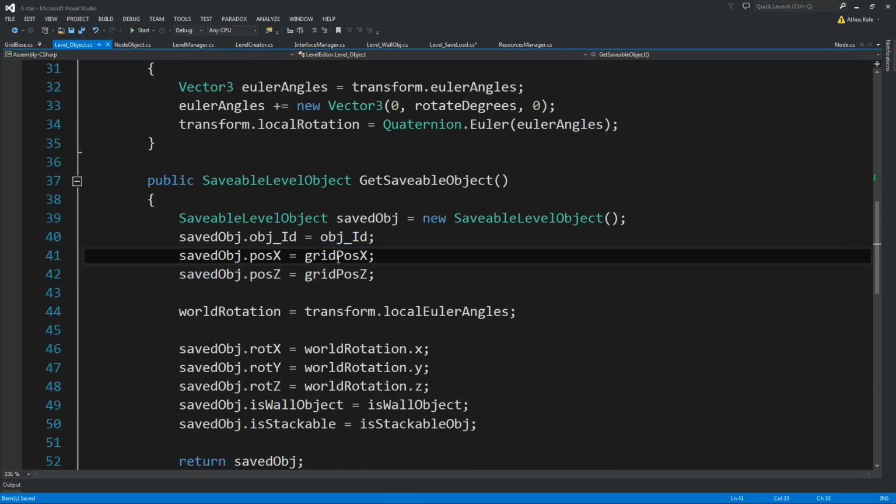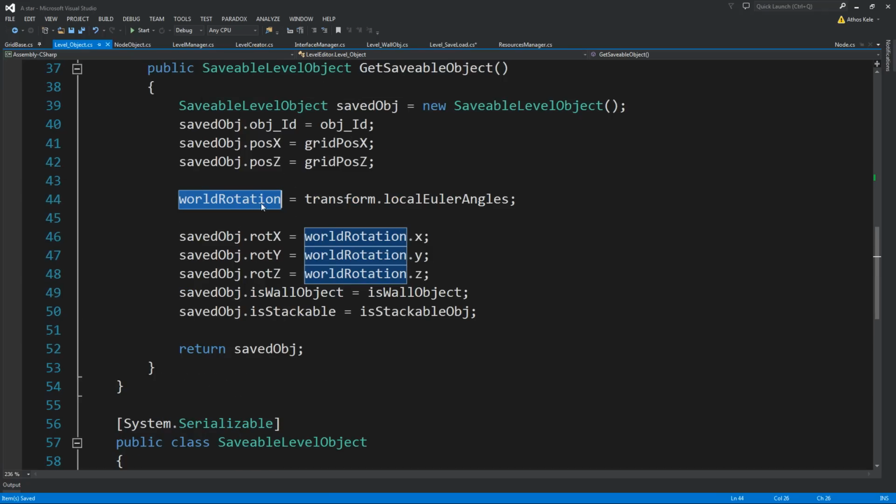Same for the position X and Z, and the wall rotation. Since we cannot save Vector3s, we say rotation X, rotation Y and Z, and we save them independently. Then is wall object: if the level object is a wall object, we say that the saved object is a wall object.